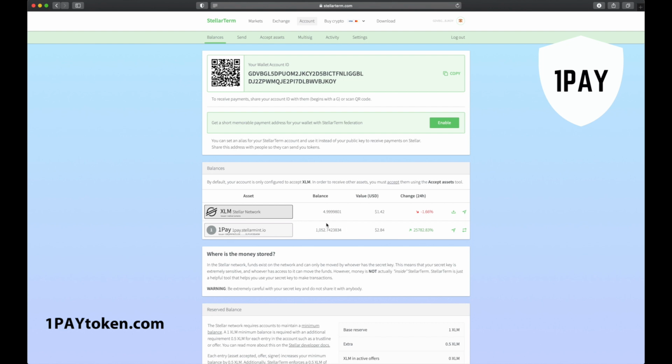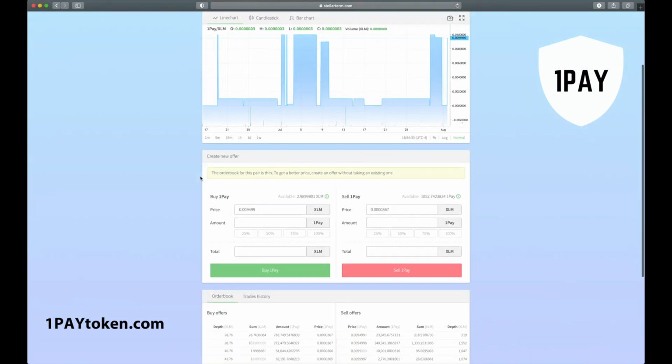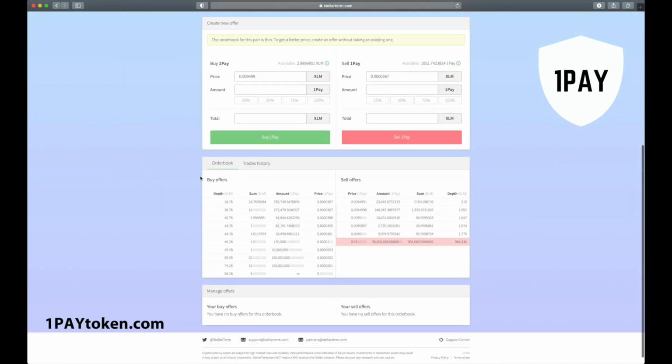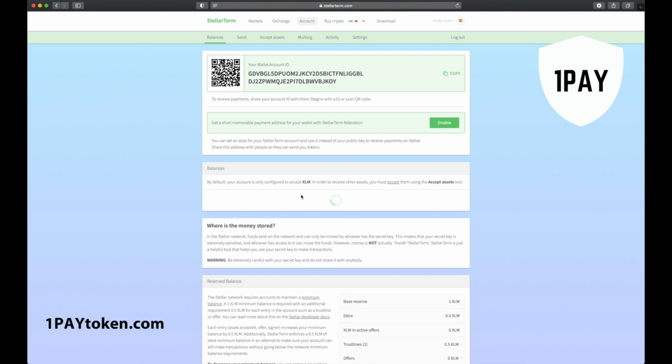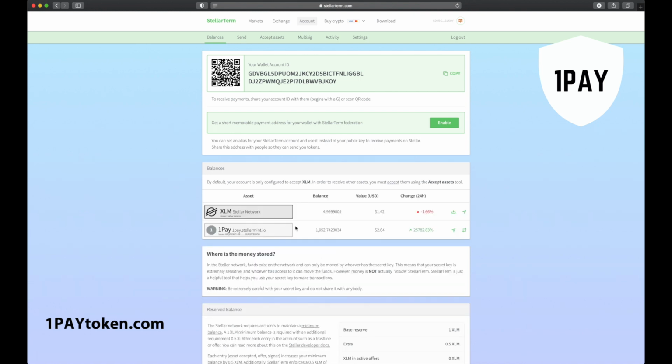StellarTerm account. By selecting the OnePay Trade button under the Balances section from the StellarTerm account tab from the top menu, you can verify price data and also verify that the OnePay you purchased is in your account. If you click on Assets, you can now verify that OnePay under My Assets section now shows your available balance of the OnePay purchase you just made. Congratulations, you're now an official OnePay holder. Get excited! This is just the beginning of your journey to decentralized finance.